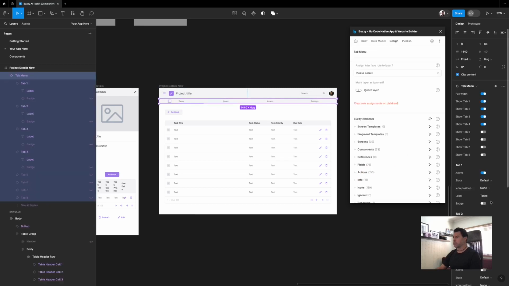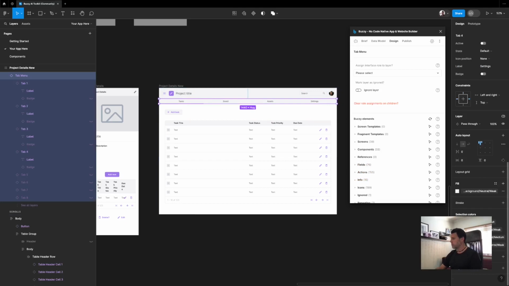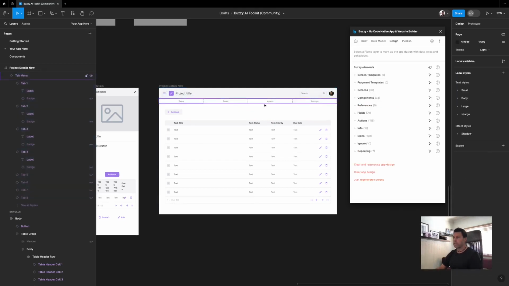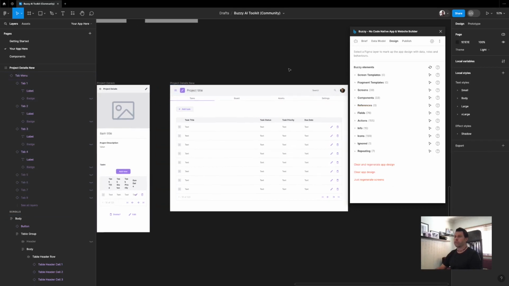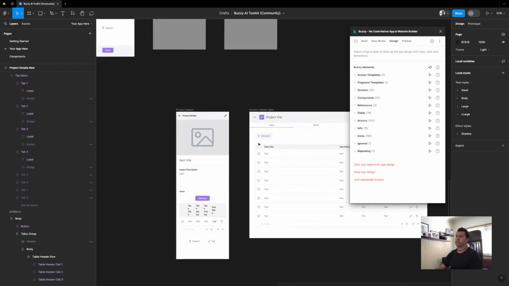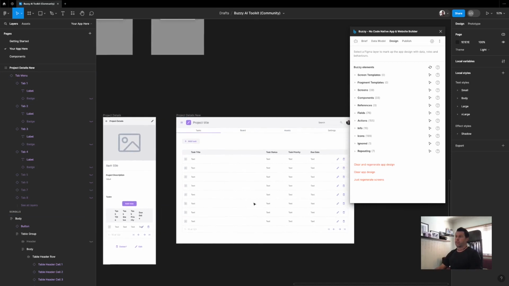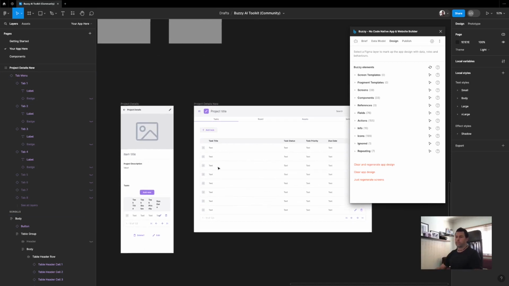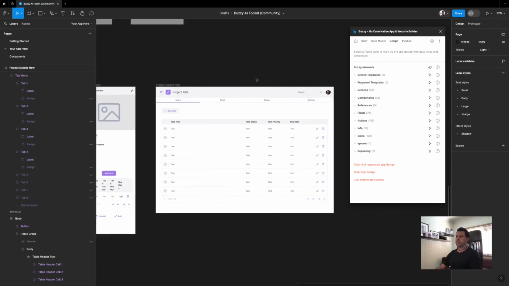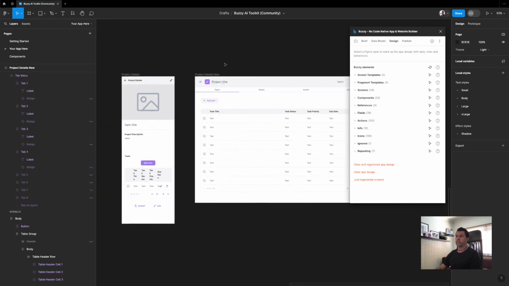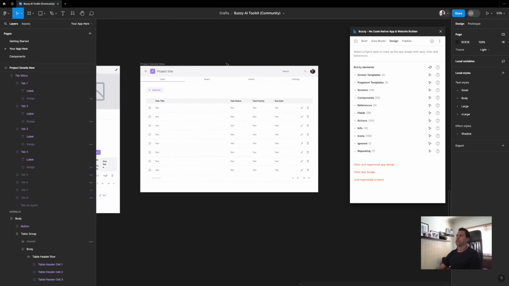I might change the background on the tabs to, let's use the base. There we go. And yeah, that'll do us. So we have a light themed project screen that lists the tasks of your table and it's more desktop focused. So we've got rid of the main image here because it's not really relevant to a project management app in this case. So that's our change. We need to publish this.